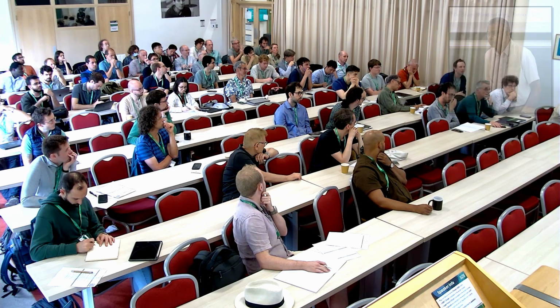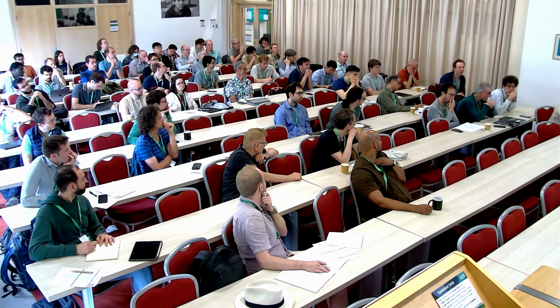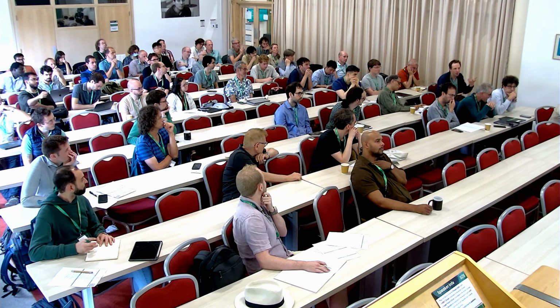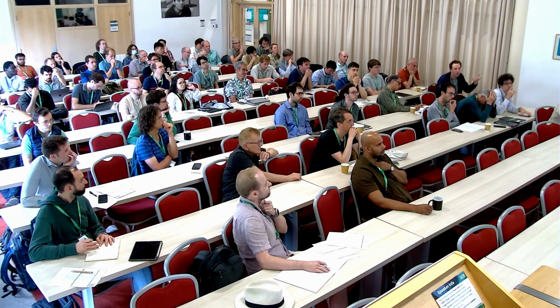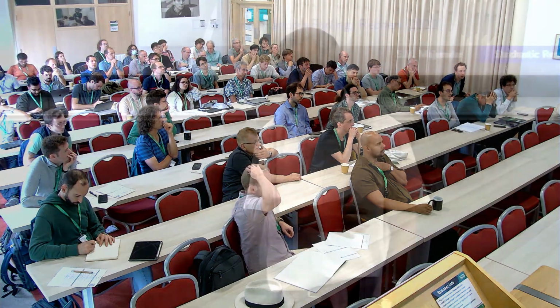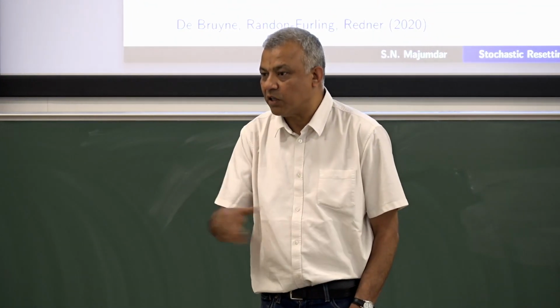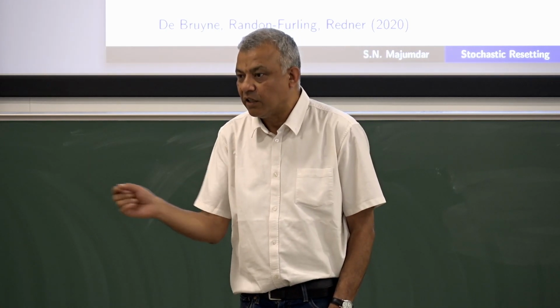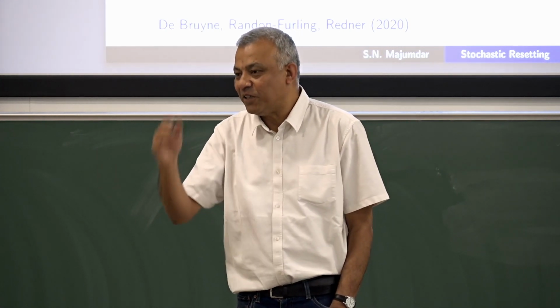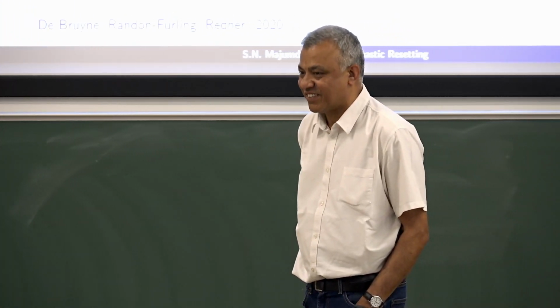Thank you very much. I think I missed something probably very simple. Why is this search time diverging as r goes to 0? I think I understand why it should not itself go to 0, but I missed why. When r goes to 0, you just have a Brownian diffusion, right? If there is no resetting, you just have a Brownian diffusion. So the mean first passage time is infinite. Yes.